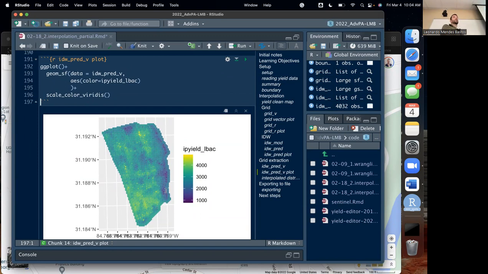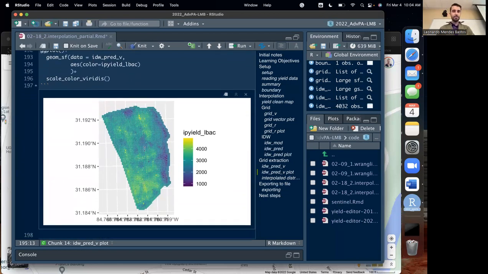Now we transformed the raster to vector again. In this case, now it's not point anymore. As you can see, it's polygons. So now we have polygons of this yield interpolated data for this field. That's why you kind of see the pixels, even though they're not pixels anymore. Now they're tiny polygons with the same value as they had in that previous raster pixel format.